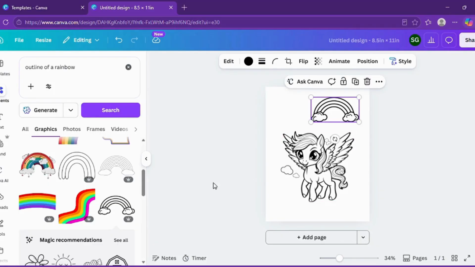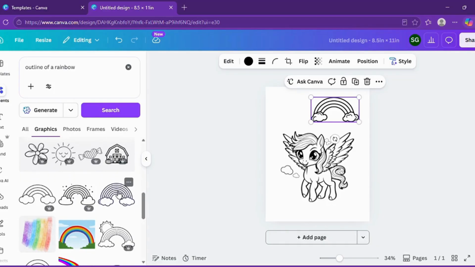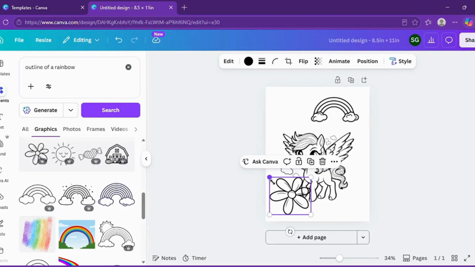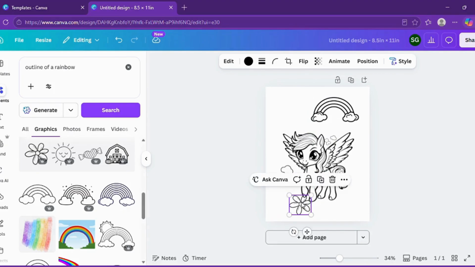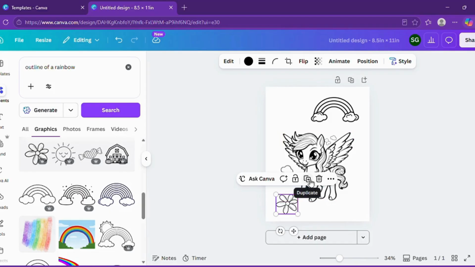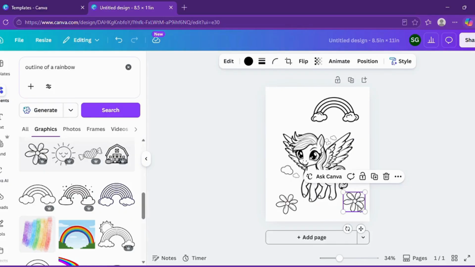I'm going to add a flower right here. Probably even two of them. Let's go with another one over on this side. I think I want to flip this one. So I'm just going to flip it horizontally.